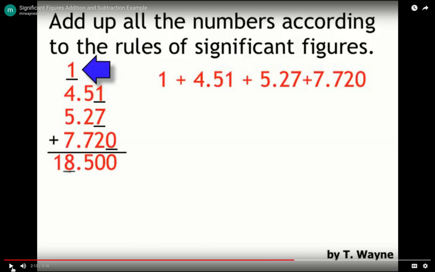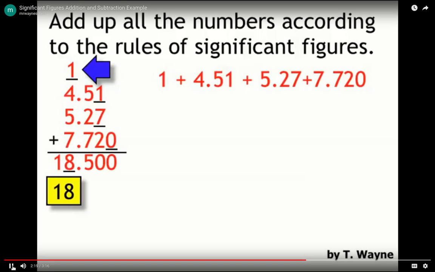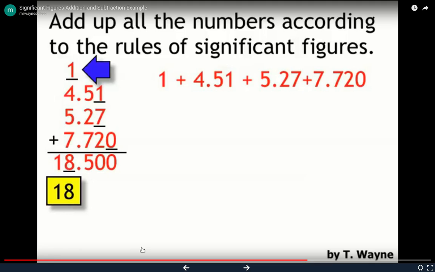So when I round it, 18.5 becomes 18. Kind of odd, but remember, we got those rules. Okay, now that's where we're going to stop with this video. He does go into the exceptions for rounding with 0.5, and we are not going to be concerned with that for our purposes. Okay, so let's move forward.